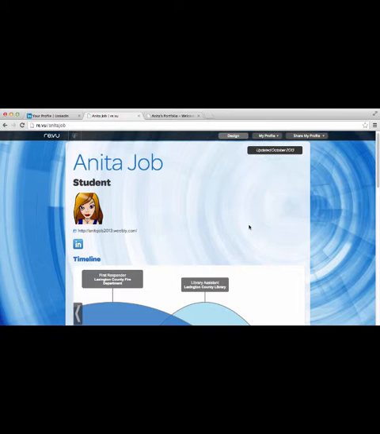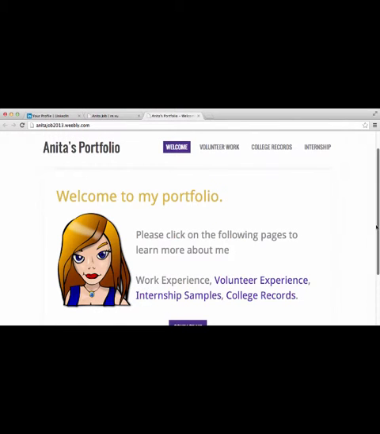Now, if we were to click on the Anita Job Weebly link, we would go to her Weebly page. Again, it's very nice. We open to her portfolio, she welcomes us, we got her picture, and across the top we have volunteer work, college records, and internship.